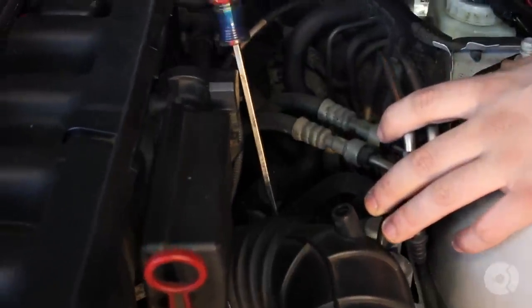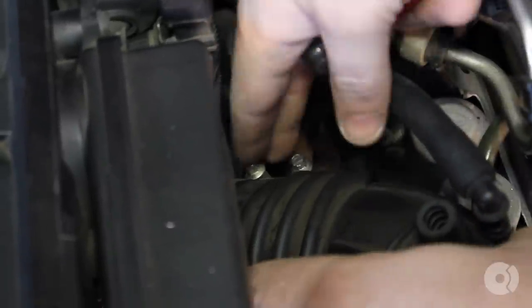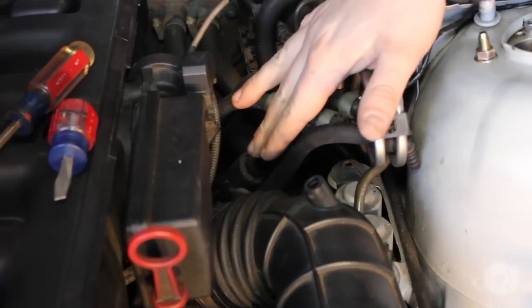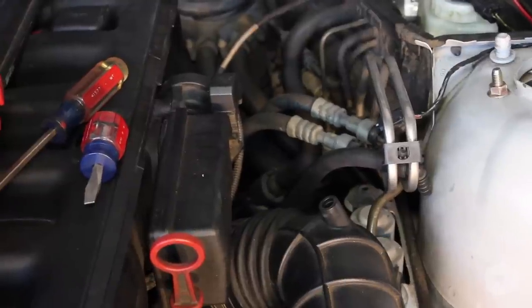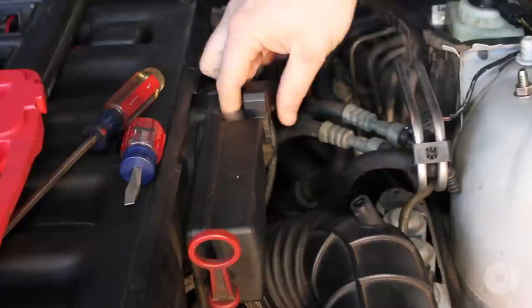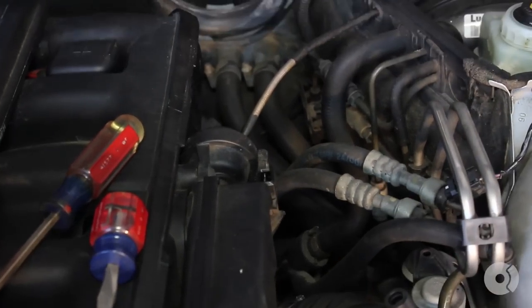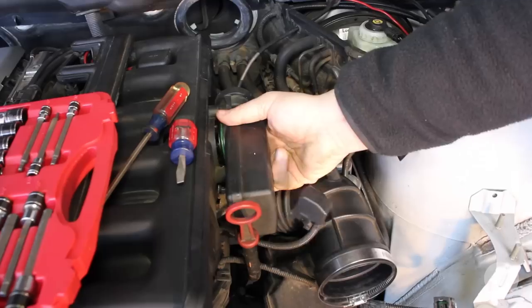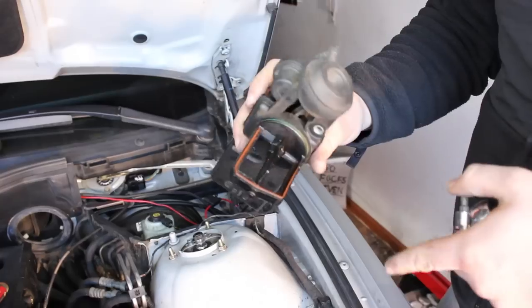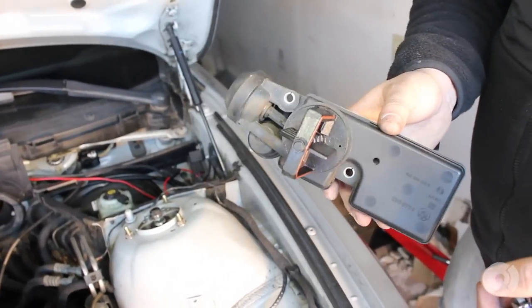Now you have a couple of hose clamps down here that you have to release some tension from. If you're having issues removing these lower hose clamps, you can also go ahead and remove the diesel valve, which is up here on top of the motor on the side of the intake manifold. There are two T40 Torx screws. A lot of electrical connectors on BMWs — press the little metal tab and it comes right off. To pull the diesel valve off, if you see an oily substance over it, that's perfectly normal. Also be careful — these fins are very fragile, so put this somewhere where you're not going to run over it or drop it.